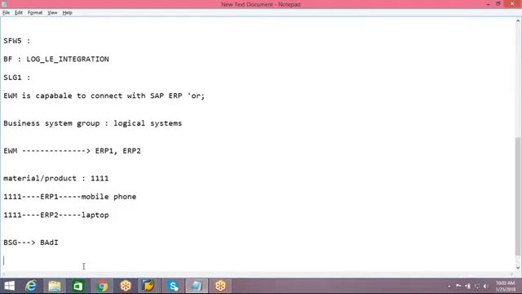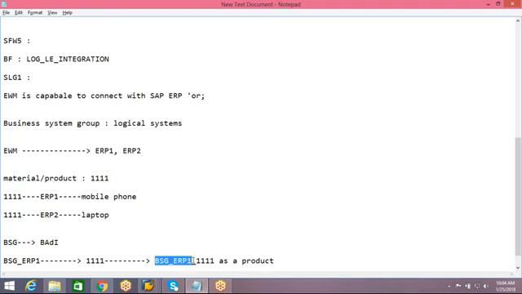Say the business system group BSG_ERP1 is bringing 1111, that should become BSG_ERP1_1111 as the product code. This is one assumption.